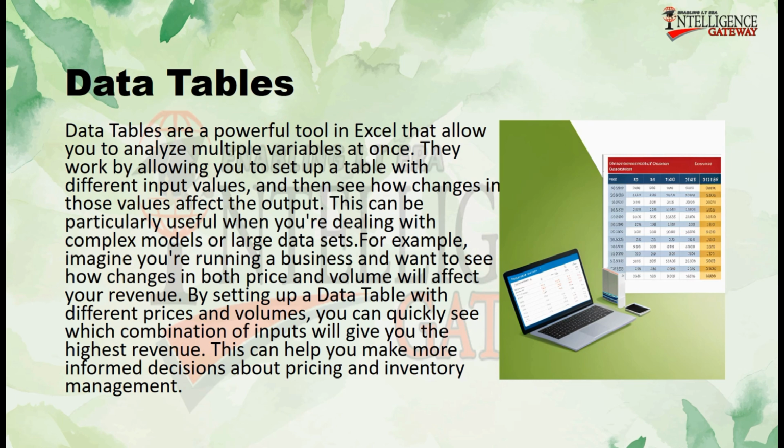For example, imagine you're running a business and want to see how changes in both price and volume will affect your revenue. By setting up a data table with different prices and volumes, you can quickly see which combination of inputs will give you the highest revenue. This can help you make more informed decisions about pricing and inventory management.